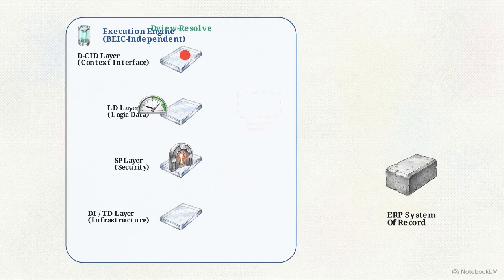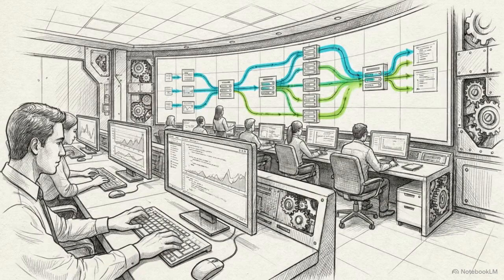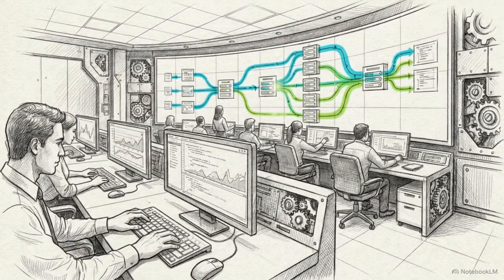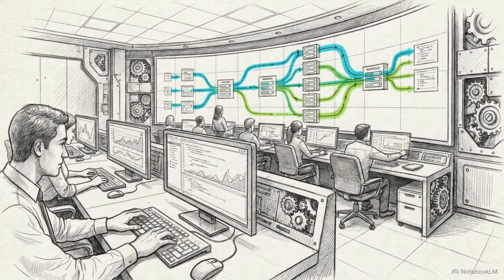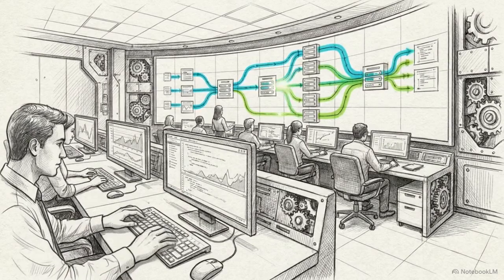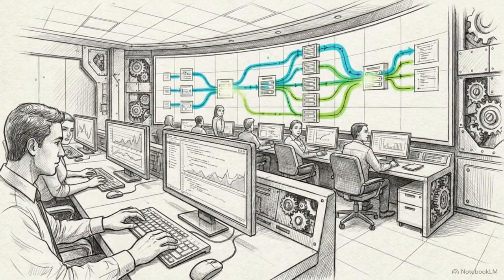A human resolver reviews the dossier and validates the short pay. Once validated, the technology data layer fires an outbound webhook back to the ERP, closing the open item in the system of record. This lifecycle proves the BAI independent architecture can handle everything from ingestion to human resolution and final ERP synchronization.